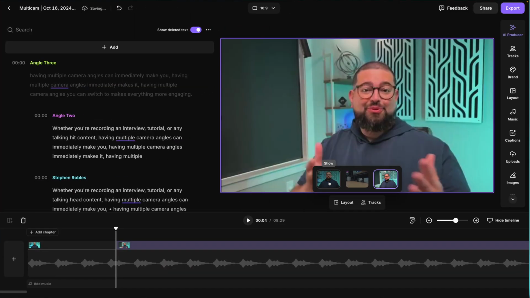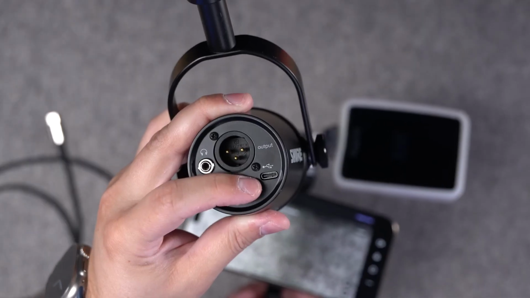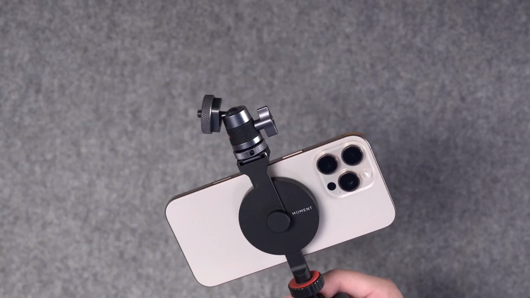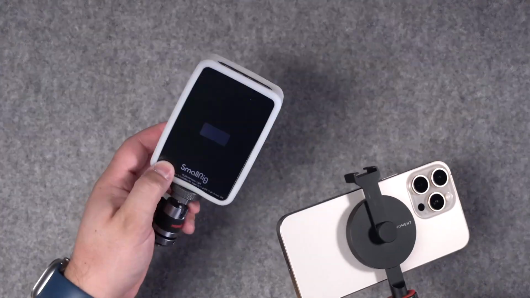I typically record multiple camera angles every time I make a piece of content. If I'm doing a how-to tutorial, maybe about USB microphones, having that top-down B-roll camera shot as a second angle means I can switch to that while I'm talking about a device, and then I can switch back to my A-roll or my first camera angle whenever I want to address the viewer directly.